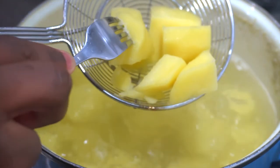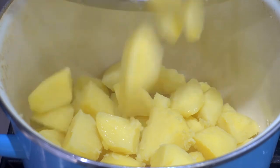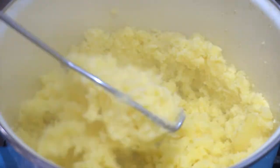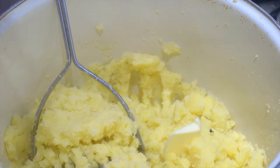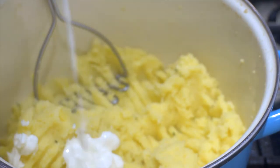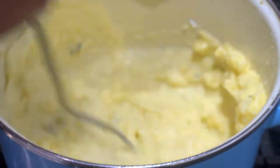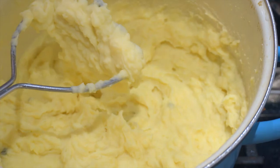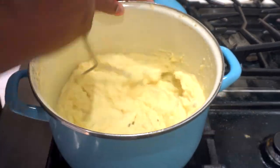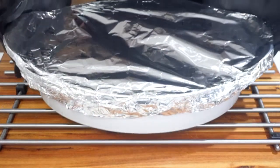Test tenderness with a fork or knife. Strain the potatoes, add them back to the pot, and add freshly minced garlic for more flavor. Mash them with a potato masher — a potato ricer is even better but this works just as well. Add half a stick of room-temperature butter a little at a time, then two teaspoons of sour cream. Gradually add about two-thirds cup of milk until you get a smooth, chunk-free texture. Season with salt, pepper, lemon pepper, and garlic salt.